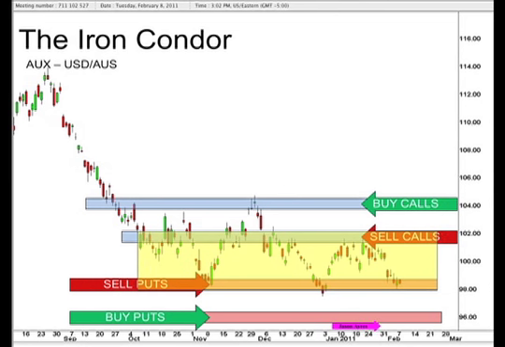The market makers work very hard. There's just a quick question on liquidity, and I'm sure Steve can speak a little bit more to this as well. But these option contracts are quite liquid. The market makers actually do a great job to ensure that there's significant liquidity in these markets to make it attractive for us lowly retail traders to participate in.